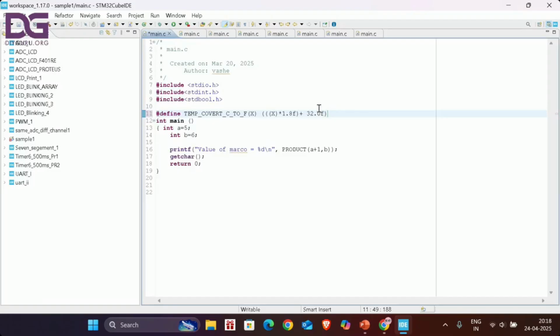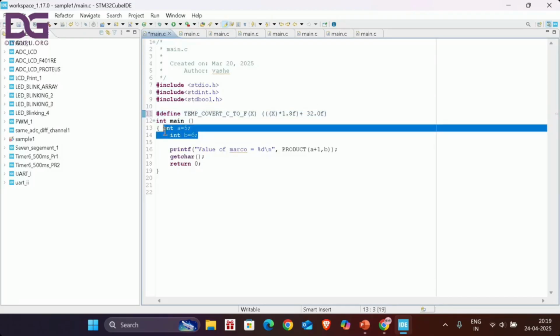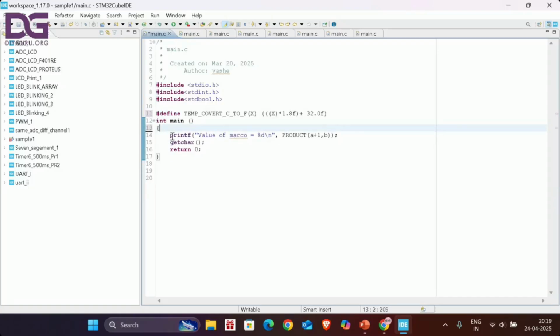Now here I'm gonna print, let's say I'm gonna convert 50 degrees Celsius, equal to how many Fahrenheit? Percentage, not 2, so I'm going to create it in a float way.